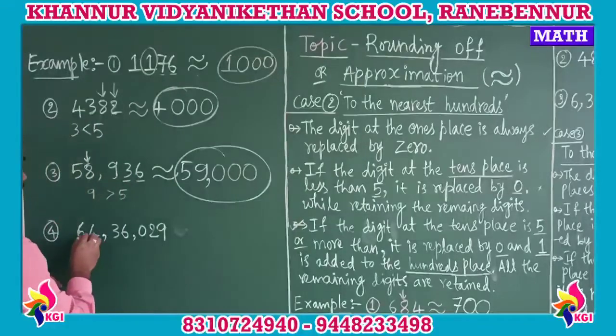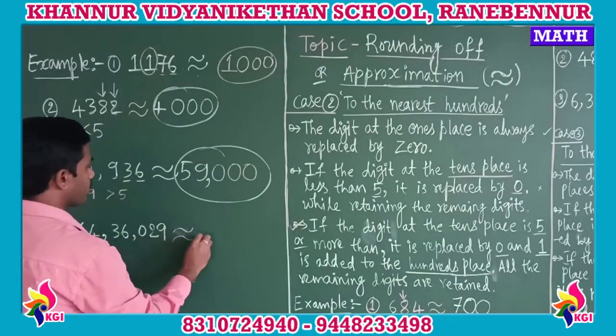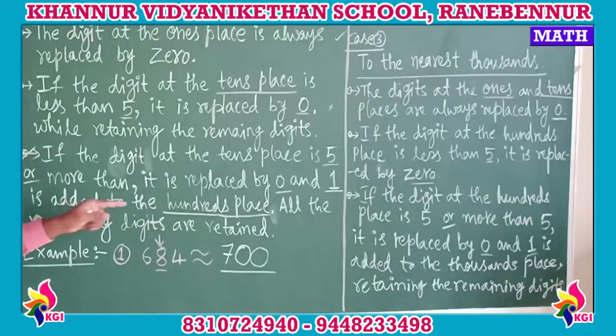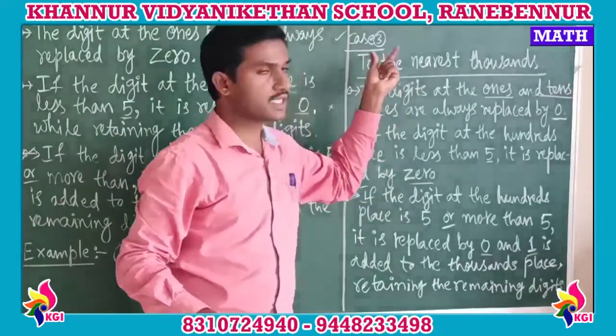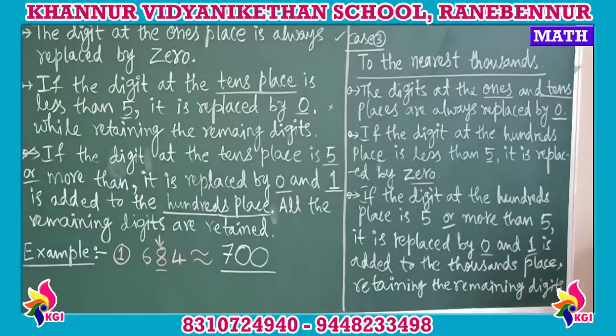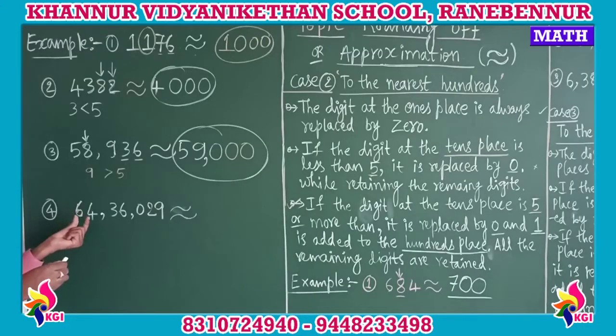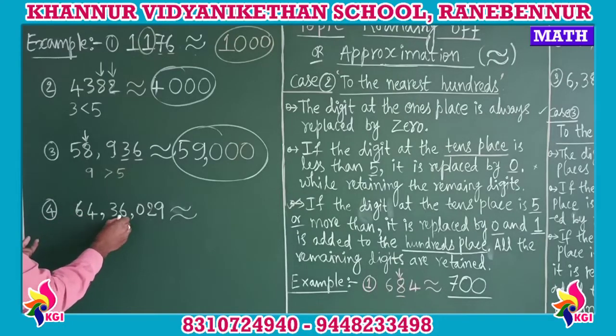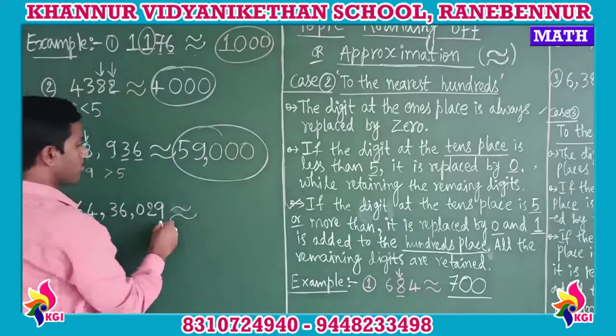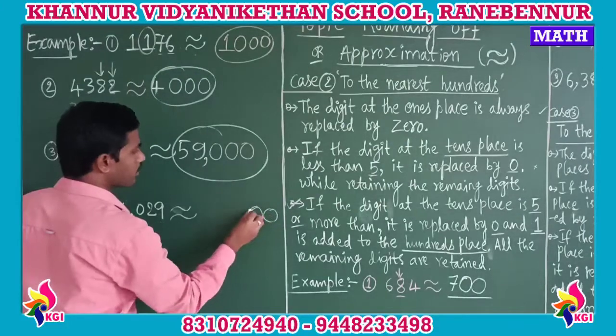Yes, my dear kids. The last example I will explain to you with the help of the conditions. See the conditions here. 3 conditions are there in case number 3, which you already know. First of all, read the number. Anybody? You are already able to read this. How many digits are there? 1, 2, 3, 4, 5, 6, 7 digits. You have already learnt up to 9 digit numbers. How to read, how to write, you know all. Now it can be read as 54,36,029.